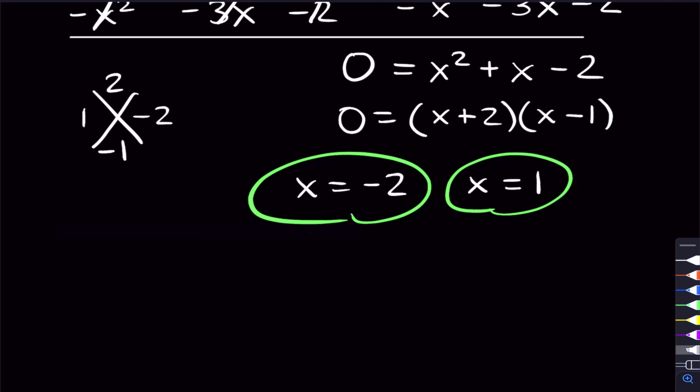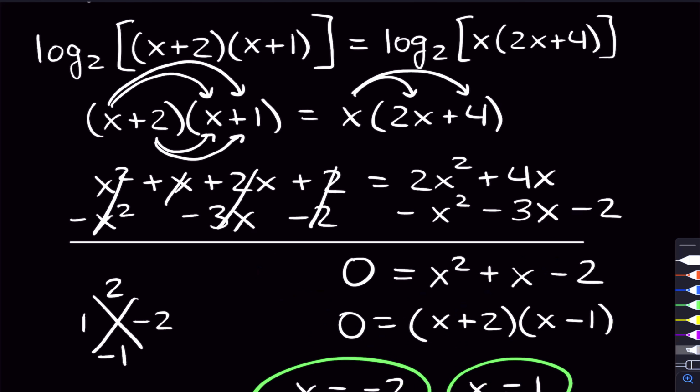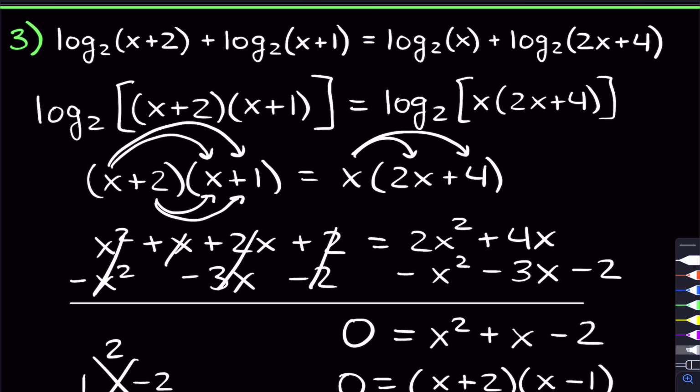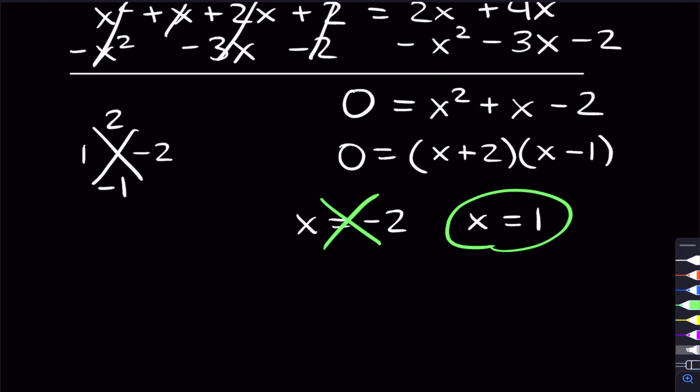So what that means is that when we plug these solutions back into our log equation, we better not get log of 0 or log of a negative number anywhere. So let's look. Let's first plug in negative 2 for x. And doing that right away in the first argument here, x plus 2, if you plug in negative 2, you get negative 2 plus 2, and that's 0. So right away you can see that's not going to work. So what that means is that x equals negative 2 is a false solution, and we call that an extraneous solution.